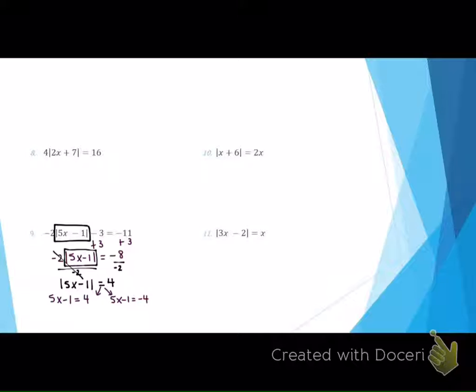Justin, did you have a question? Are you sure? Okay, once you split into 2 equations, you can drop the absolute value. So I get 5x equals 5, so x equals 1. And I get 5x equals -3, so x is equal to -3 over 5. Just leave it like that. Does everybody know how to put -3 over 5 in their calculator?